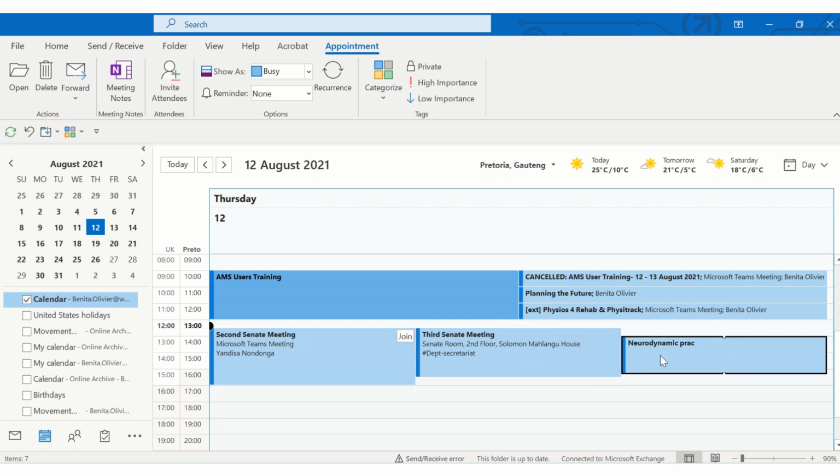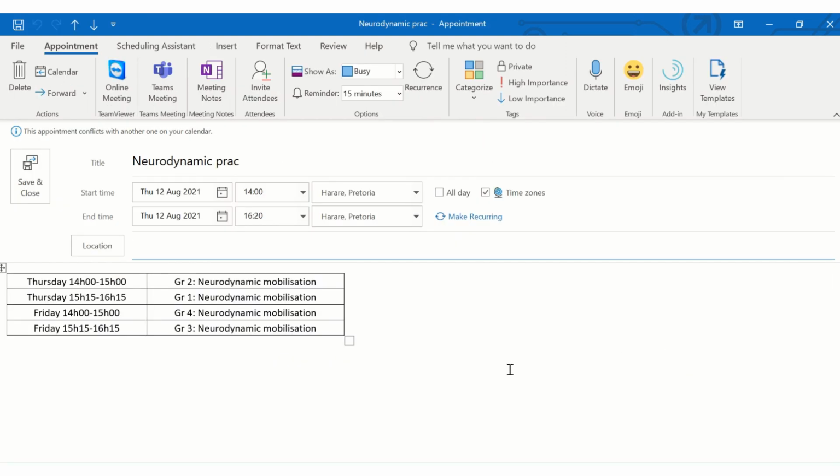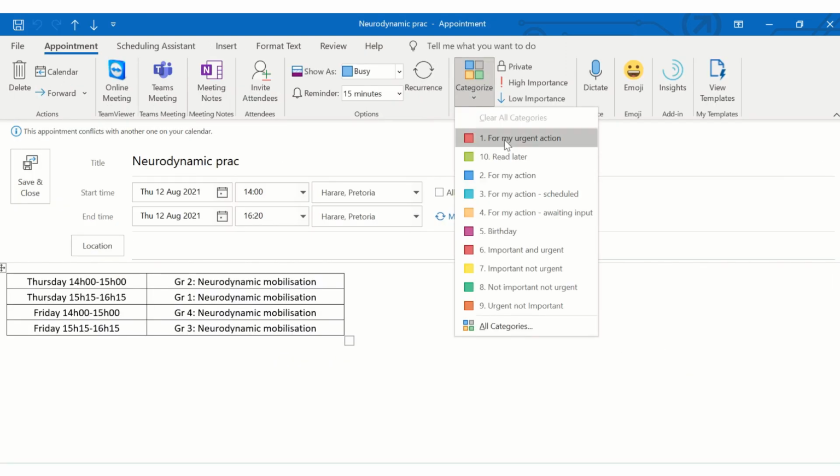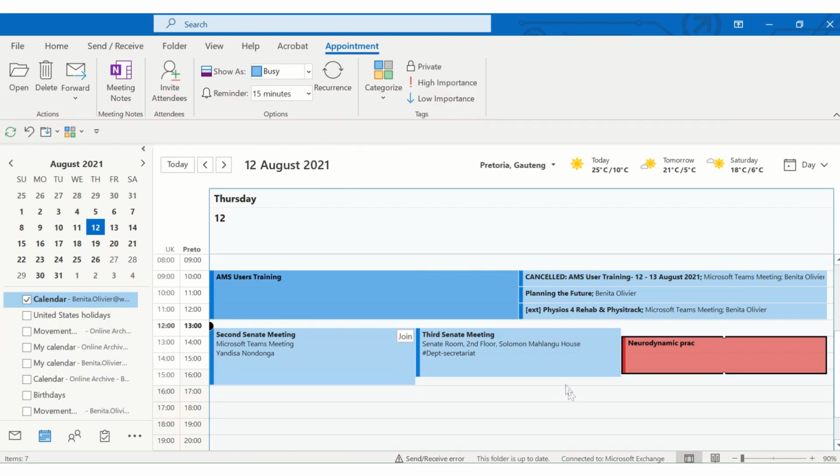Maybe you want to just highlight the meetings which you would like to prepare for in one color, those that don't need any preparation in a different color, those that you are going to chair, those that are related to your research projects. So you can highlight or categorize each of your meetings using different categories, and you'll have different colors. So you'll end up having a very lovely and colorful calendar, which states clearly where you are spending your time. In other words, in which categories you are spending your time.